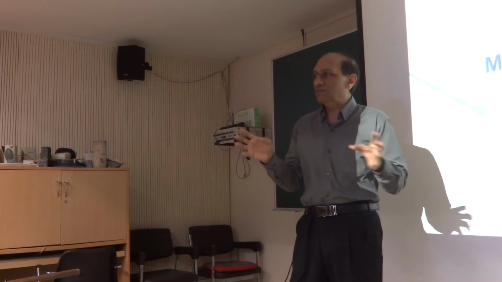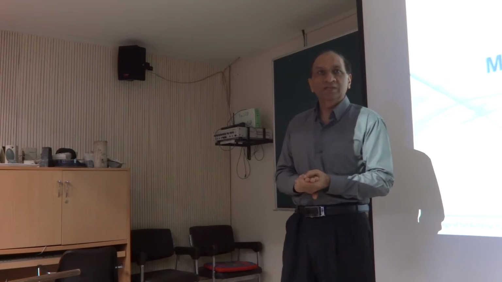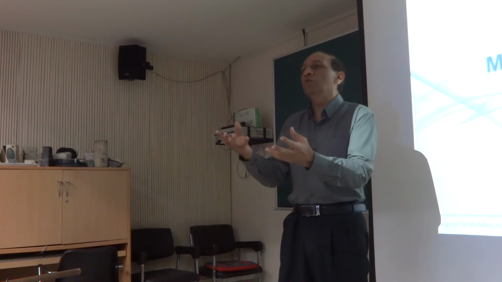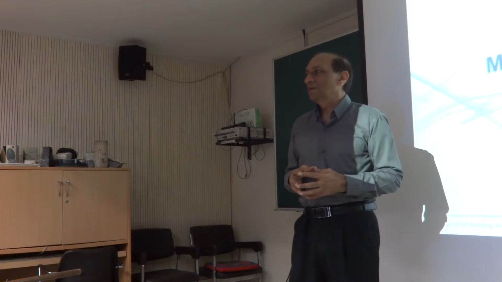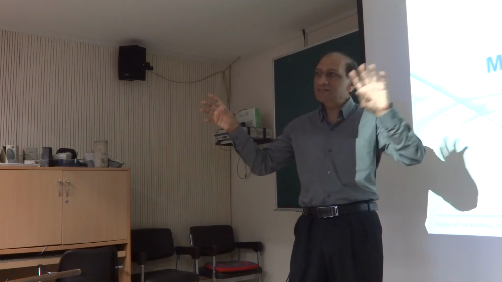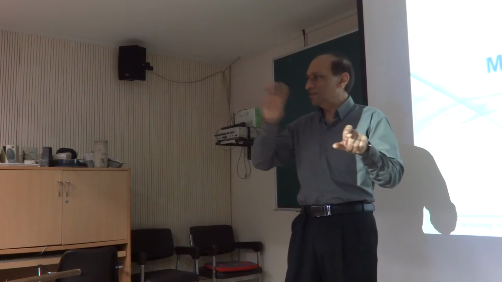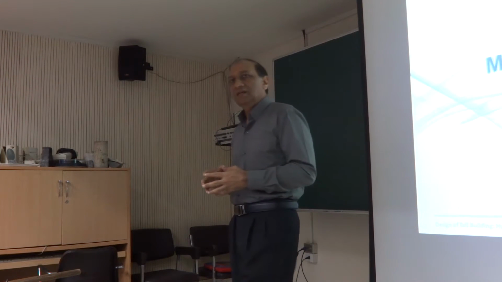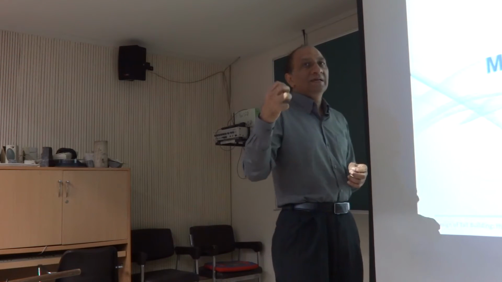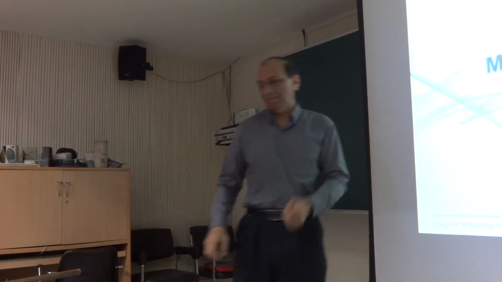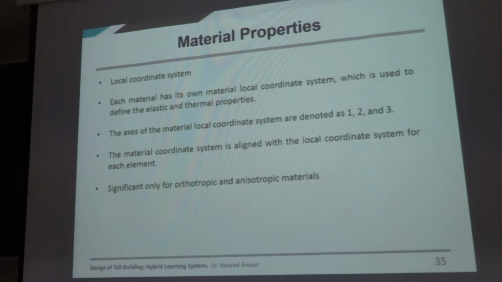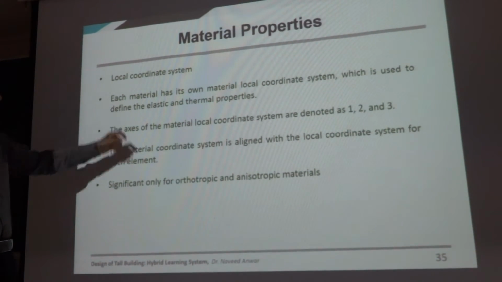We talked about it. The stress strain curve is one way to distinguish material from the others. The full three-dimensional stress strain matrix is the only way that a material can be defined for a computer program, right? The stress strain curve plus the matrix linking the stress and strain is the only way. So the trick is, how do you convert a material into a matrix? And for that, we need to understand the first thing, local coordinates.